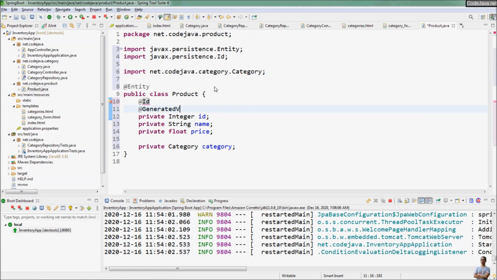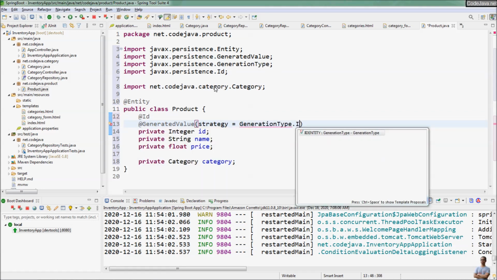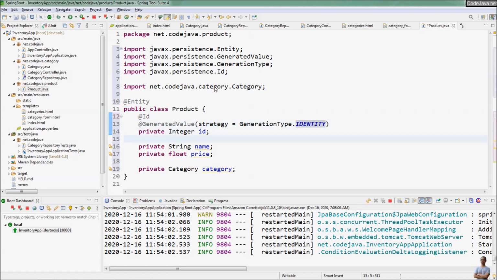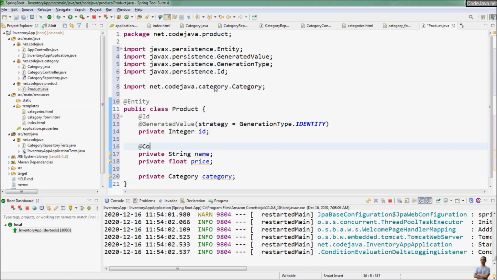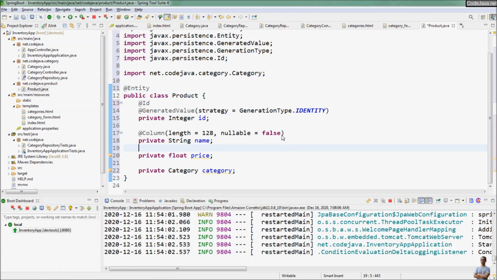Then the value identity, and for the field name that maps to the corresponding column in the database, we specify the length is about 128 characters. Nullable is false. And also the name of a product is unique, so unique equals true here.